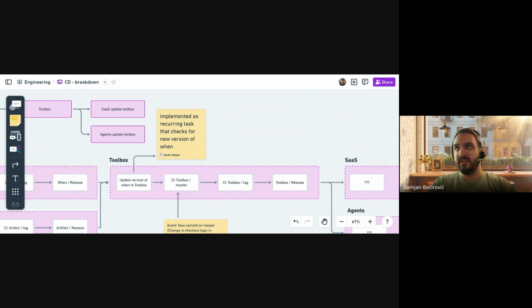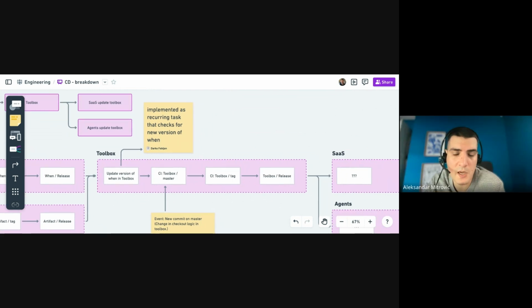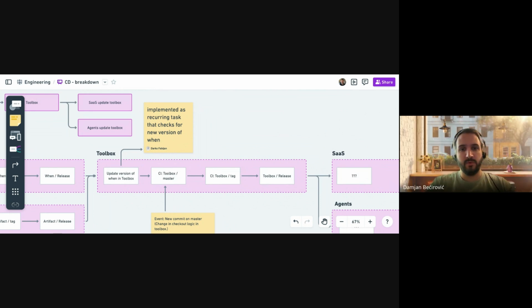Yeah, but that is a good question. If we are storing that inside the repo, then I would say this merge to master would also need to bump the version of toolbox inside the file. So in that pull request, you would make a change to that checkout, and you would bump the version of toolbox itself to whatever number, and then this toolbox tag would be created with that number that you set inside the file. Okay, and there are no changes in master that don't result in the version update. Yeah, correct. That should be a policy.